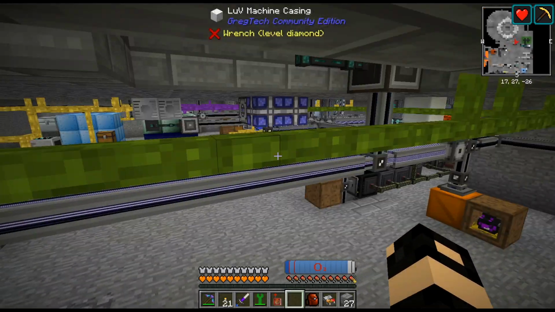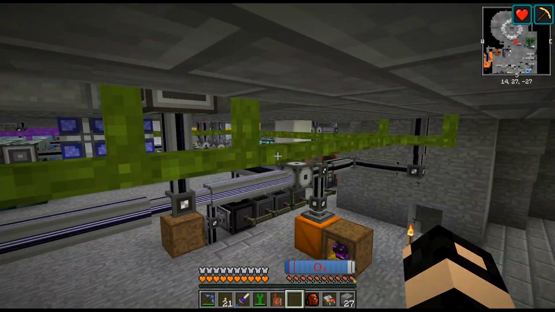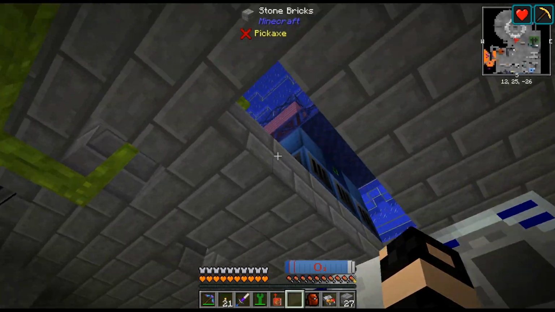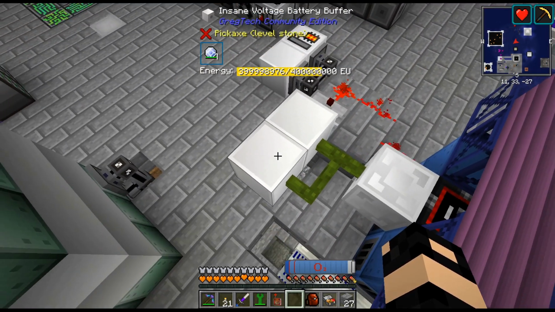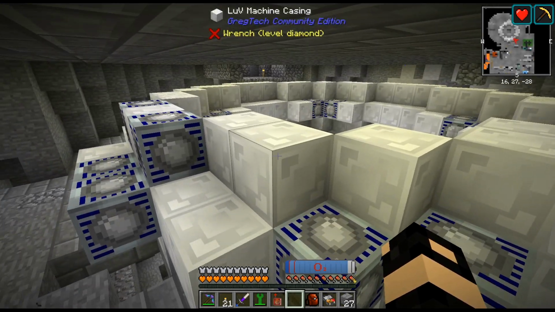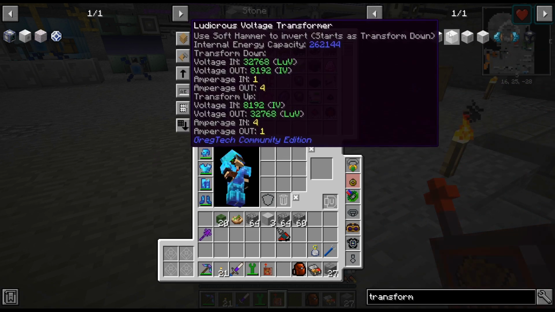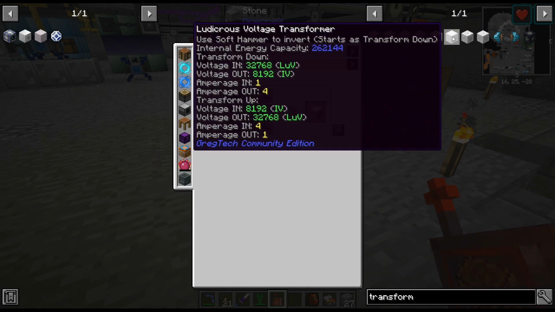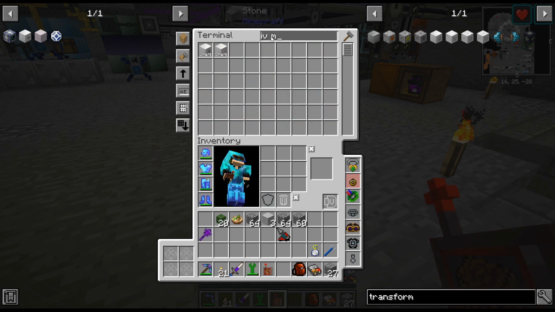Now, question is, how are we going to power this thing? If we do... transformer? We're transforming it down, and then transforming it back up again. Seems a bit silly, but I think we're going to have to do that to get this thing powered. So I need yet another LUV casing. Yeah, so ampergen. Yeah, I think we'll do it this way. Let me get this ready and we'll be back.